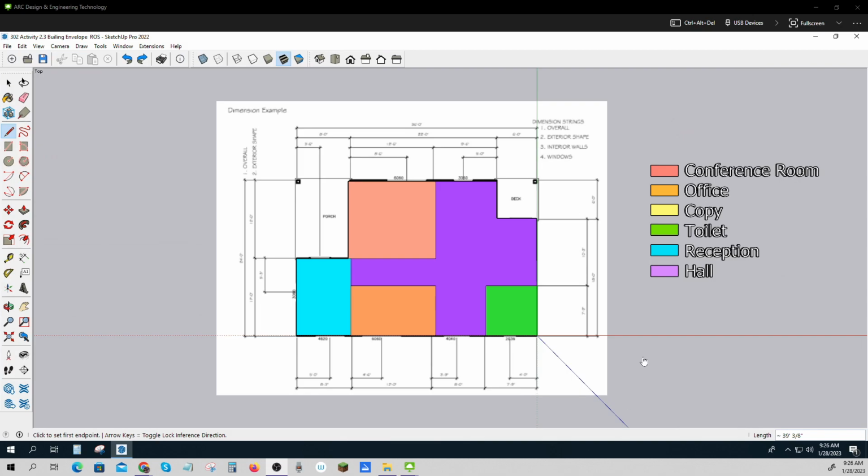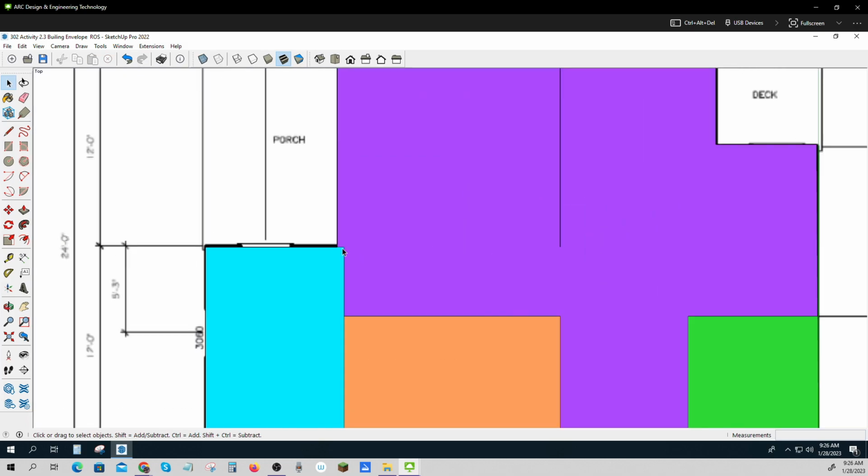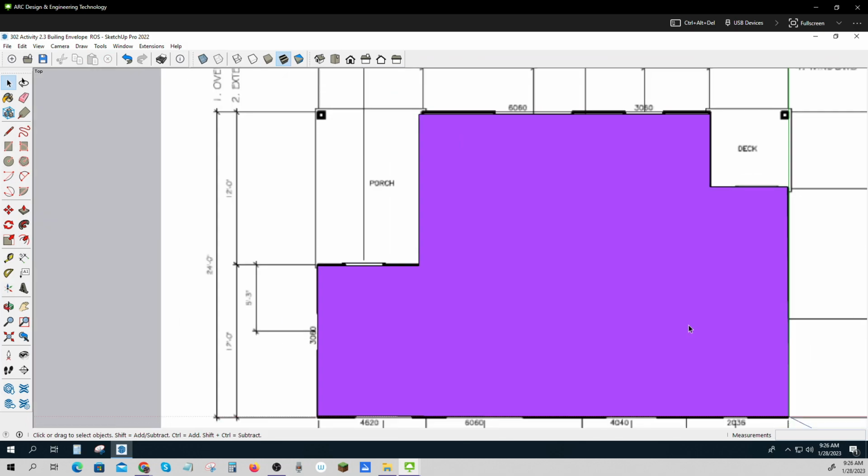So let's get going with the walls, the windows, and the doors. The first thing I'm going to do is draw the outside of this and offset the main walls, doing it that way. So to do that, I'm going to get rid of a couple of the lines that might be on the inside so that I have only one shape that I'm working with.